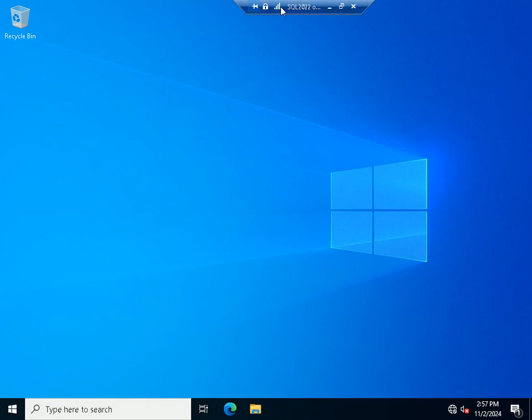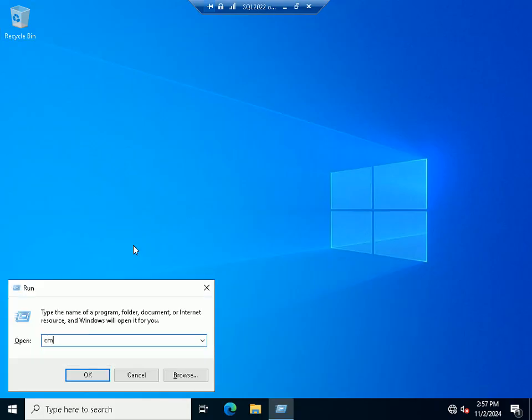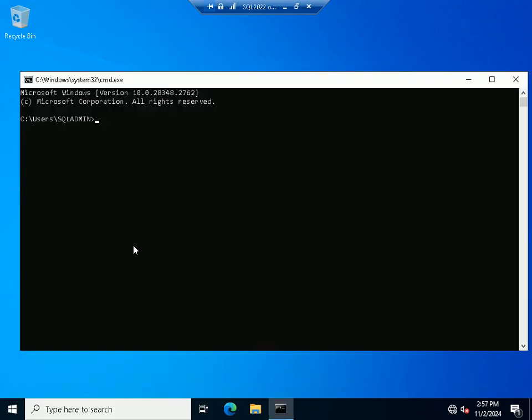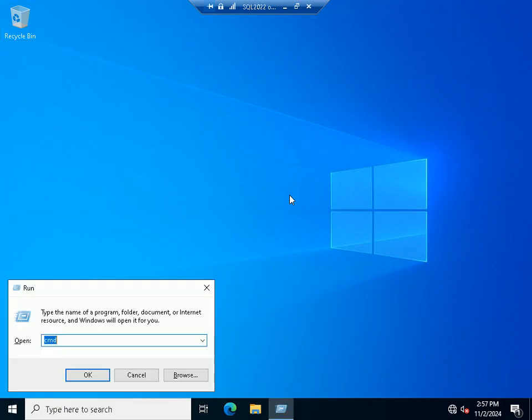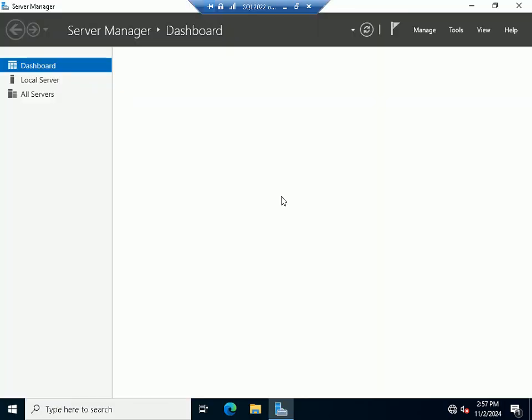So this is my SQL 2022 virtual machine, and if I open the command prompt, currently I have logged in with SQL admin and my host name is SQL 2022. Okay, and the last verification is through Server Manager.